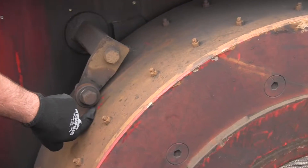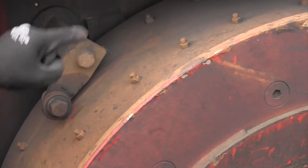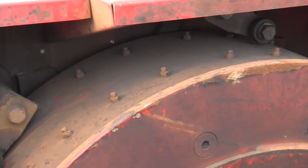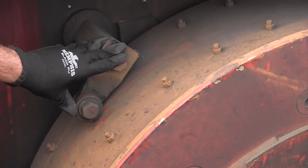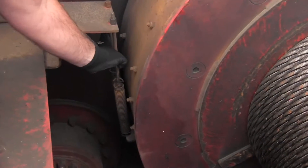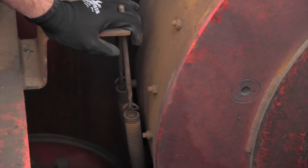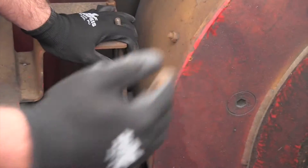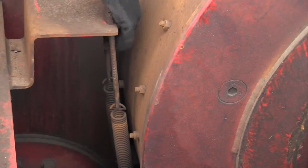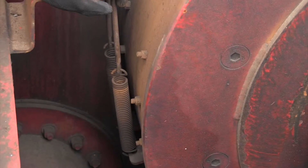In this case this one is set just about right. You want this kind of clearance on every one of the rollers all the way around the brake band. Once those are set, you also want to make sure your spring tension is good. Spring tension is what allows the brake handle, when you raise it, to let that band unwind properly. If the springs are too loose, the band won't unwind properly when you try to release the brakes and the brakes are going to drag.